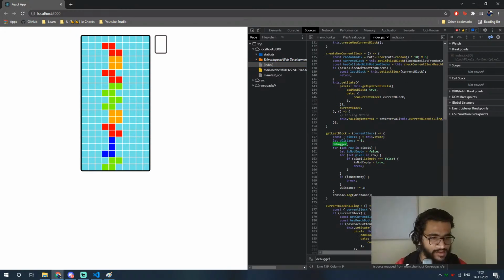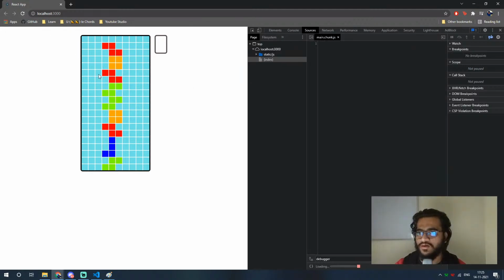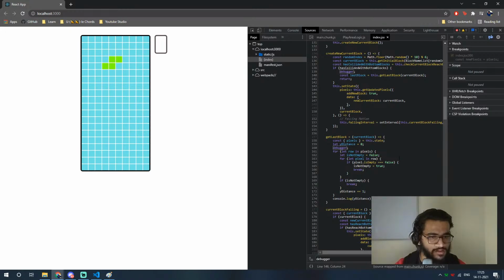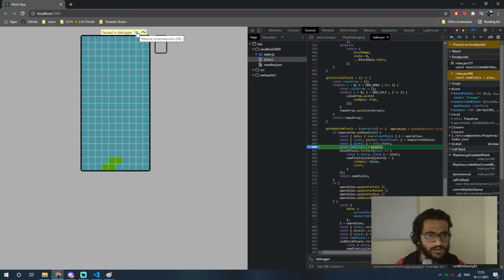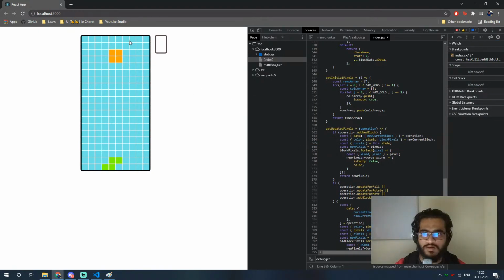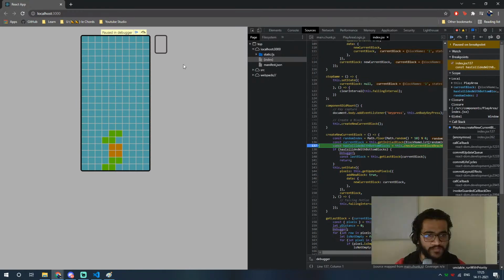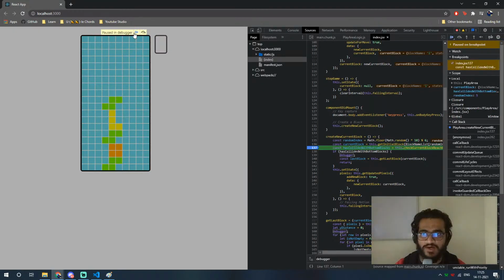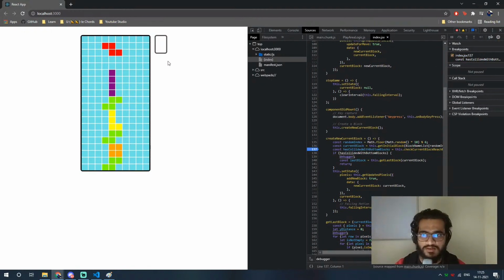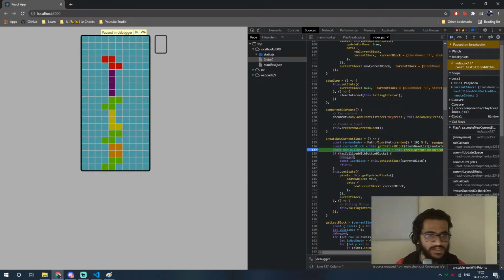Debugger. I'm just adding debuggers left and right so that I get why it's not working the way it is supposed to.